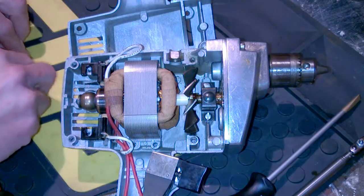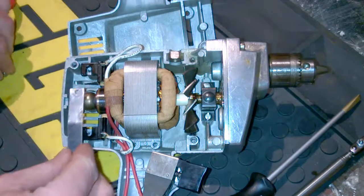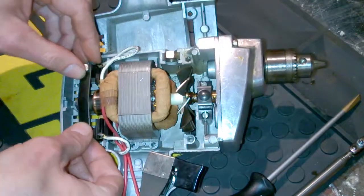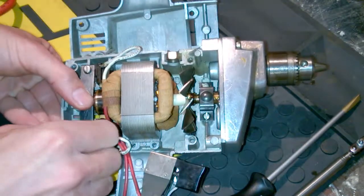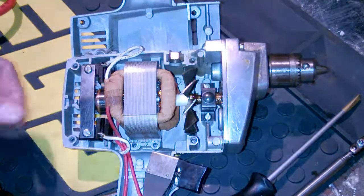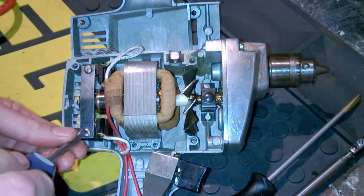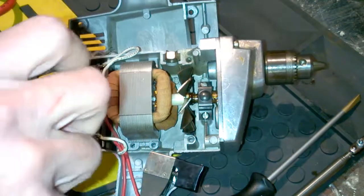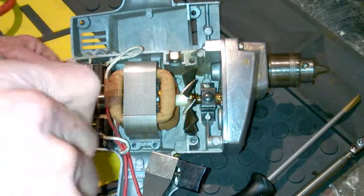Looks pretty good. Now we'll get the rear strip to secure the rear bushing. Excuse me. Get that in there like so. And we'll just tighten things down right here. Let's call a halt to the proceedings here and do another musical interlude while we fast forward through the rest of it.